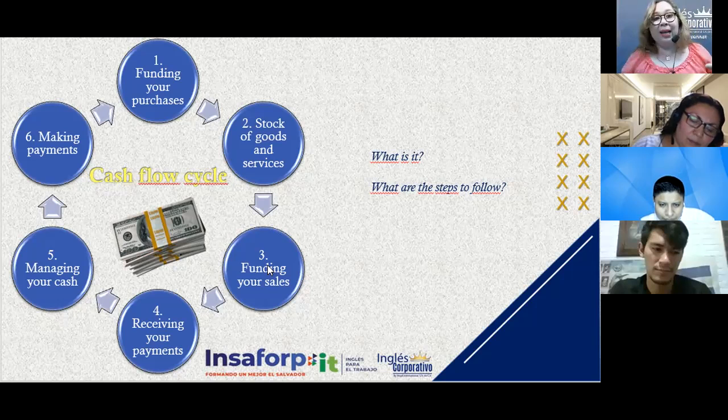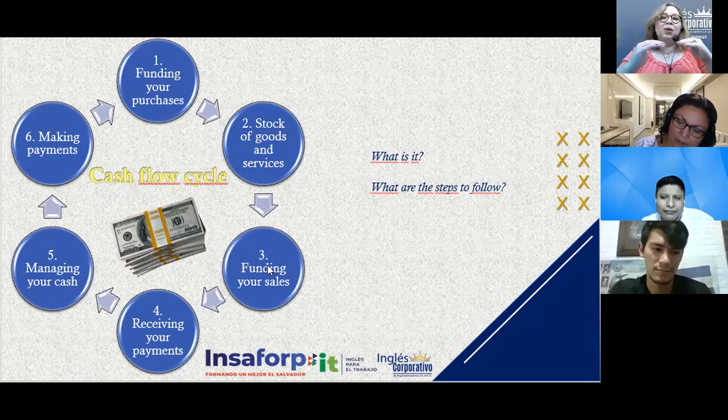So cash, lo podríamos visualizar porque es un ciclo, okay? Lo que entra y lo que sale, pero de dinero, ¿verdad? Pero al mismo tiempo vamos viendo las etapas que debe ir cumpliéndose para que sea un movimiento saludable, ¿verdad? A healthy movement of the money. Entonces, si hay una etapa que está fallando, ¿ok? Porque para eso sirve un cash flow statement, ¿verdad? Para visualizar si todo va bien, para visualizar en números si hay algún déficit o si hay alguna falla.